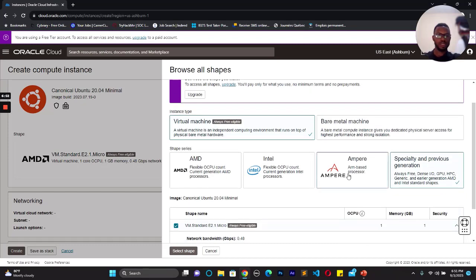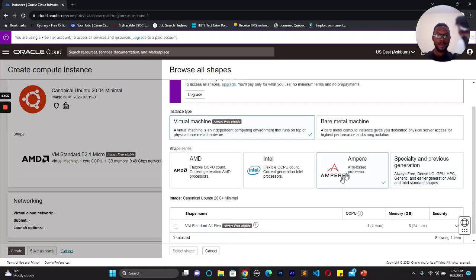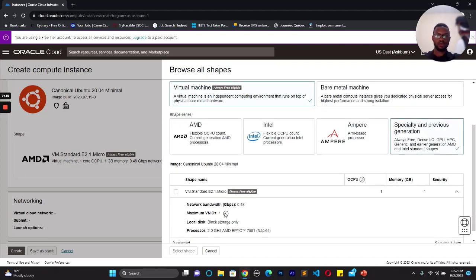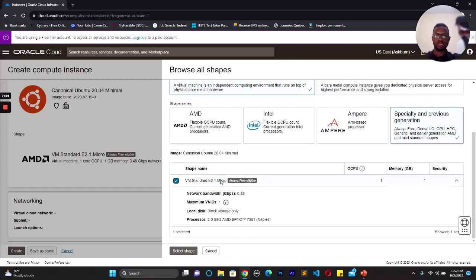The shape may be by default on Ampere. Just that at times when trying to create an instance on Ampere, it is a highly solicited resource, so you may have errors, like it may not be available. Generally you just pick this one, though it is less powerful, but it makes everything run faster, and you create your instance immediately. Technically the only shape you have is this one. It comes with one processor and 1 GB of memory, and that's quite it. So we just click on select shape.